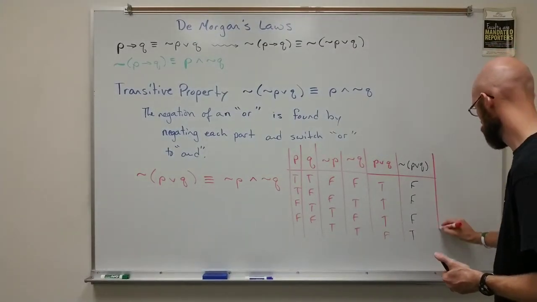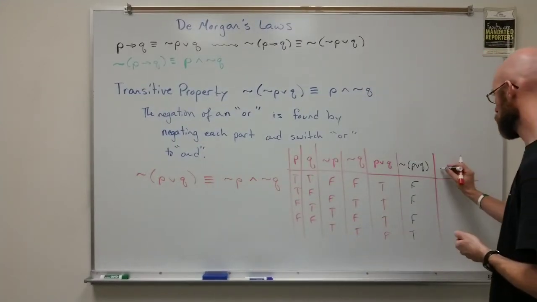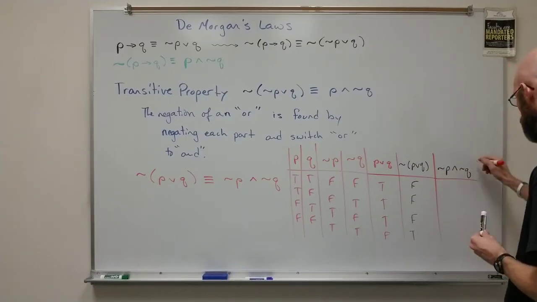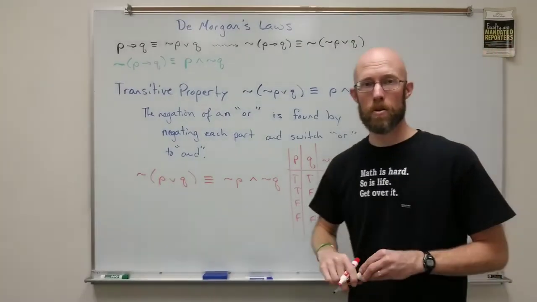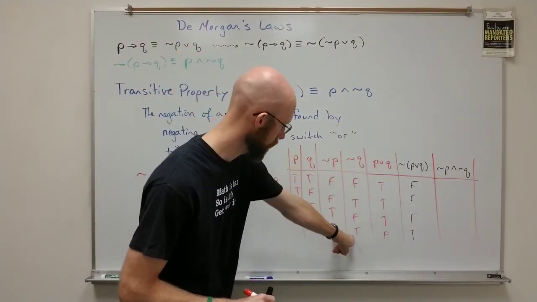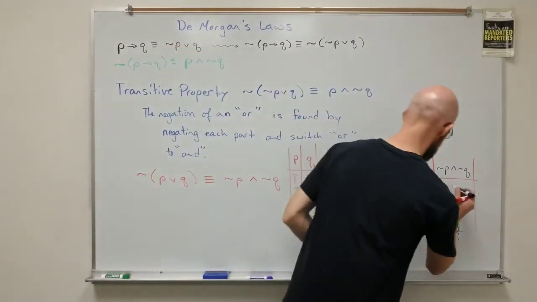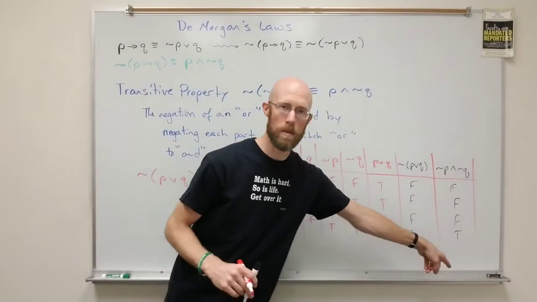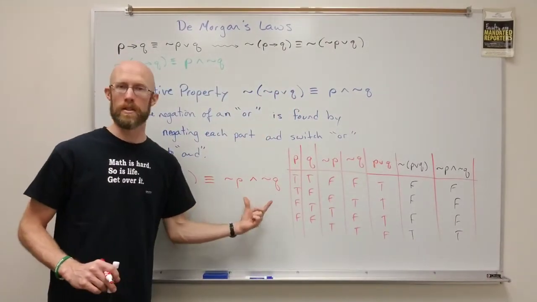And then, of course, if I want to go not P and not Q, well, that is true when only both of the small parts are true. So I need both not P and not Q to be true, and that only occurs at the bottom. So that's my true. And everything else has a false, so the whole thing, the conjunction, is false. All right, and so then you can see that those two columns have exactly the same truth values in the same order. Therefore, these two statements are equivalent.